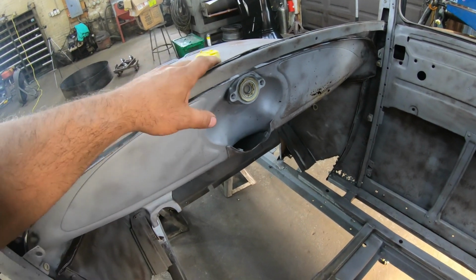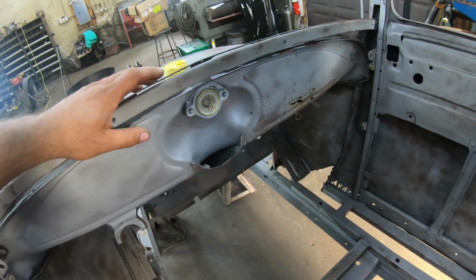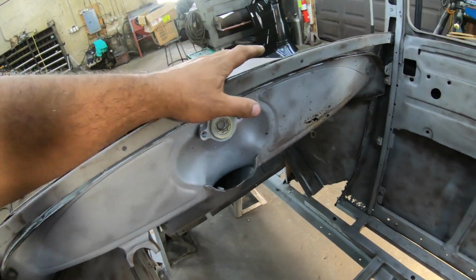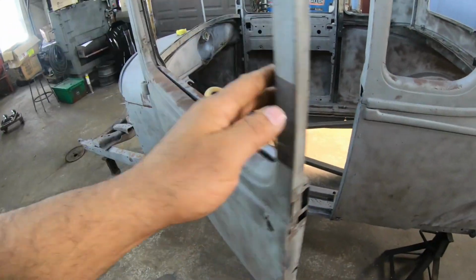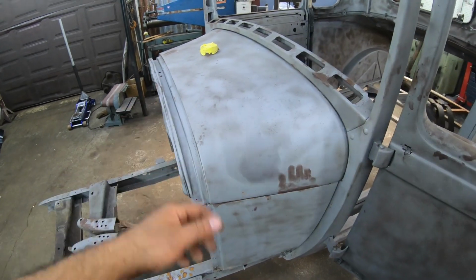But I did find one at Simco this year, that car show we go to every year. I actually made a video on the Simco Weekender last year. I found one in the swap meet there. It looks to be in really good condition. Same exact tank. So we're going to go ahead and get that one sandblasted at some point, and hopefully that one holds fuel so we can just swap out this one for that one.